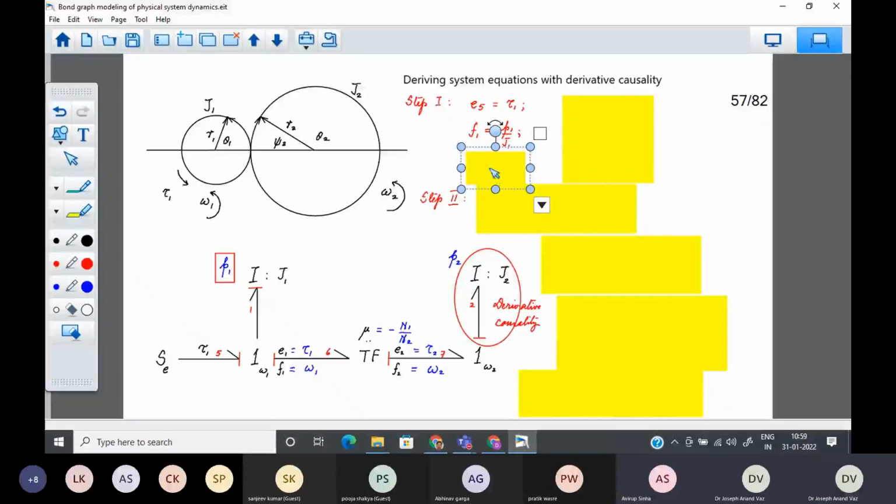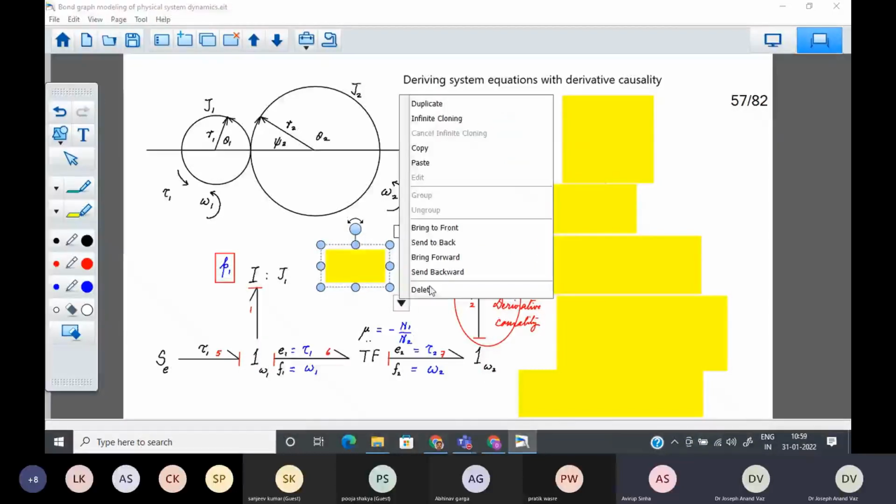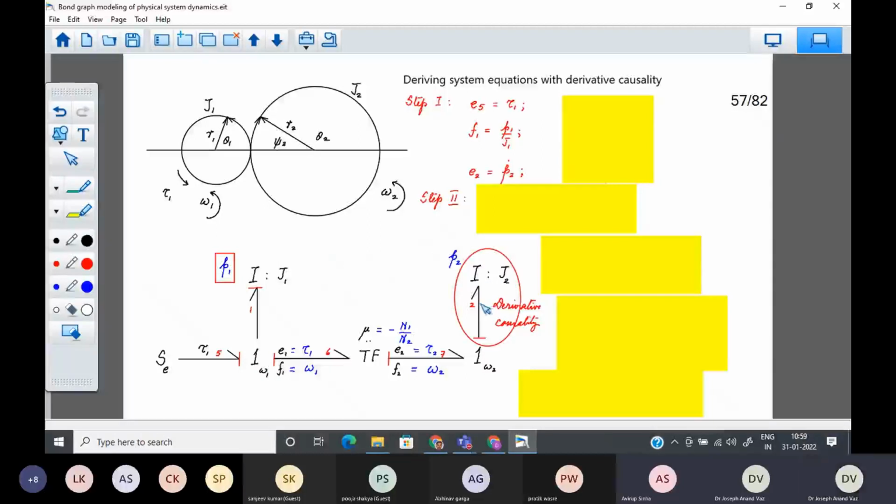Then we have effort 2 dot. What does this I element give to this system? You can see it gives effort 2 dot. But this is not a state which is contributed by this I element, and it will become clear to you why it is the case. While I have put this P1 in rectangular box, I've not done that for P2 because it's not contributing a state. It is dependent on something else. Let us have a look at it.